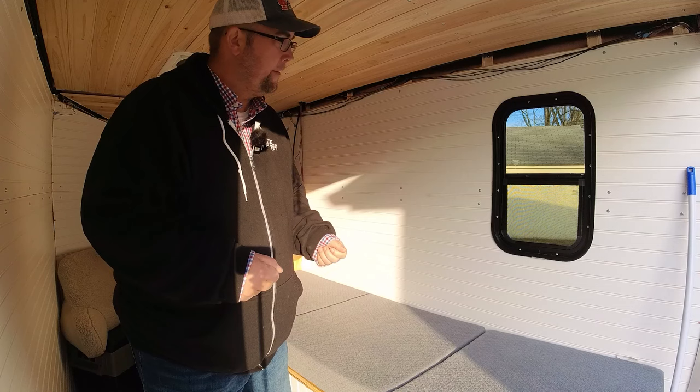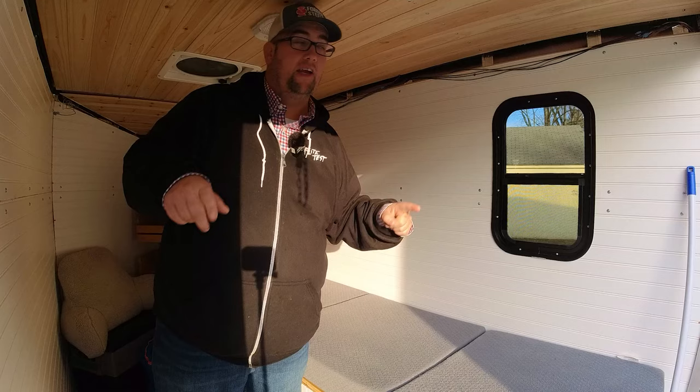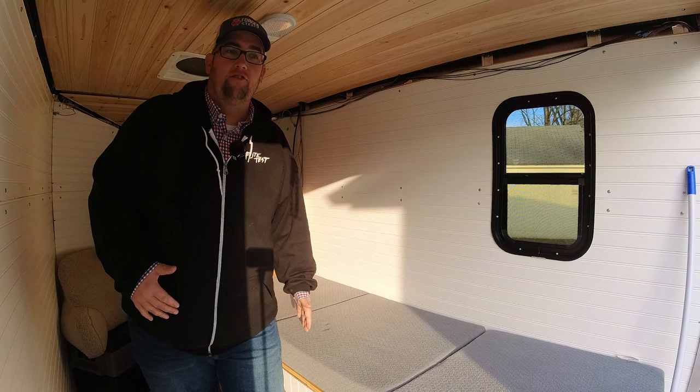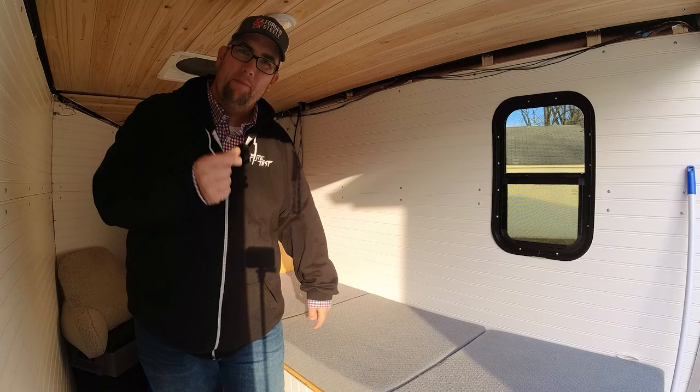But everything worked great. The leaks, air with the two windows open and the fan, which I'll show you in a second, the fan going, it's wonderful. Especially finally put my head down on this end in the summertime. So at Flight Fest, it was like 90 to 95 degrees during the day. As soon as the sun went down behind the hills and the fan was on, the windows were up, it cooled off immediately. So that was really, really good.